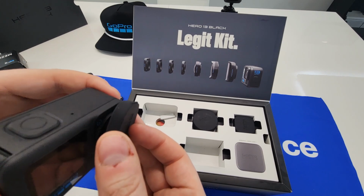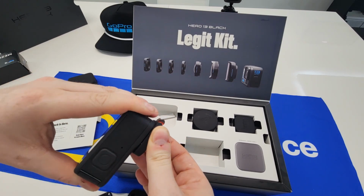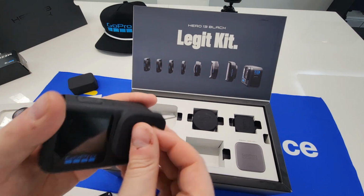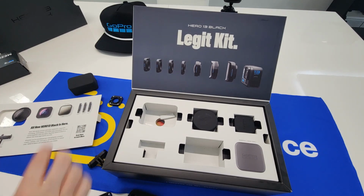So I'm going to take the blue dot and the blue dot, and I'm going to align it, put it on. This kind of snaps into place, and then I take it off, and then you've got the filter, and that's really cool. So I'm going to put this back on. I'm going to give it a little turn, and then it pops right off. So that is the filter.